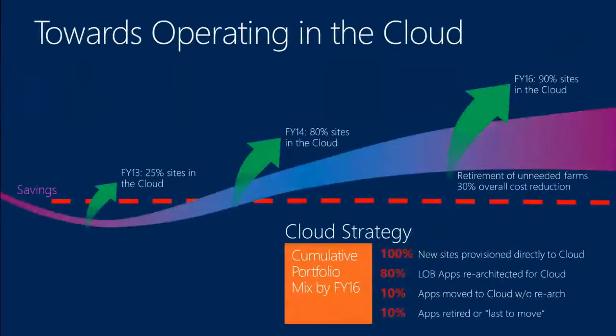So if you look at the move to the cloud over about a 3 or 4 year time frame, that's what we're trying to illustrate. In IT departments, a lot of times the management says, hey, let's go to the cloud, we want to save some money, right? And let's all be honest, you're going to spend some money to save some money. There was a fairly significant investment in vendor tooling, additional hardware, and additional ops vendors and folks to run the migration. We're dipping into that pool right now. We're below the line as far as savings go. We're looking to turn the corner somewhere around fiscal year 14, once we've got a vast majority of the content up in the cloud, and we can start to retire some of these on-prem farms and collapse those into more cost-effective units.